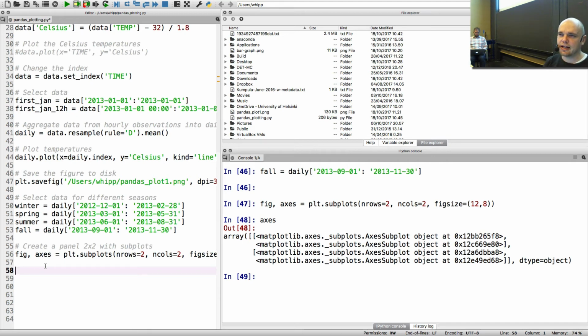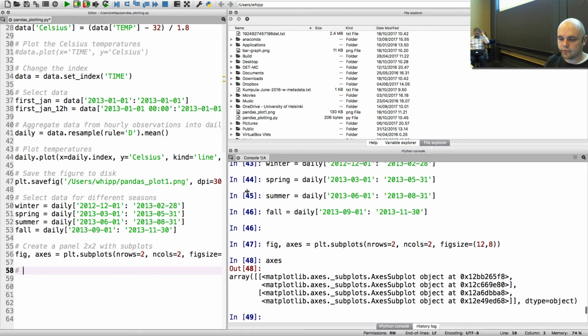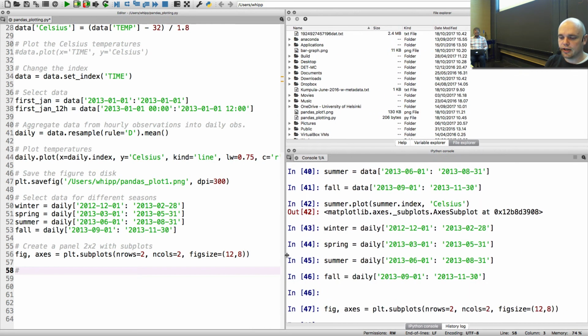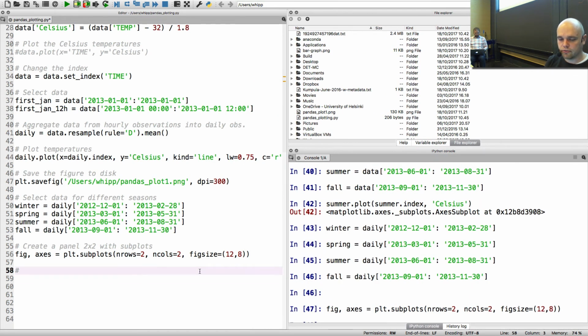I don't know if this is the best way of doing things, but to keep things fairly intuitive and easy for you to understand, I will now take those different axes and specify them into separate variables.